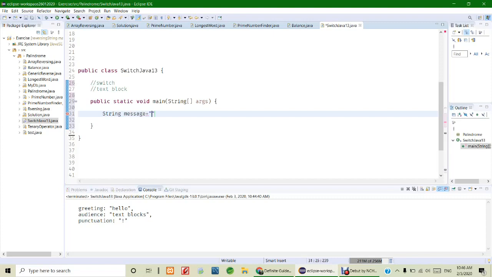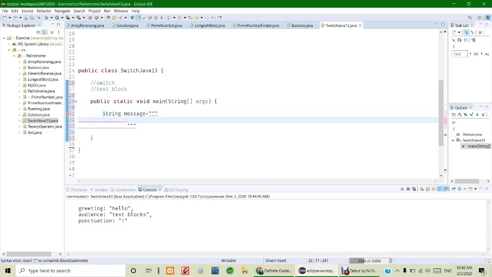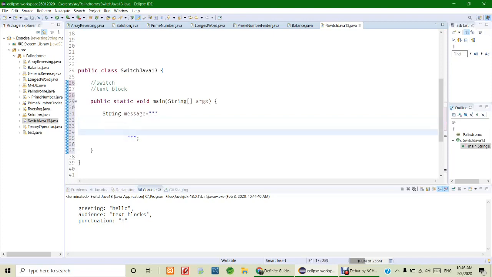Now we need to write down three double quotes, right? Double quote three times, and now inside this we can write whatever we want.